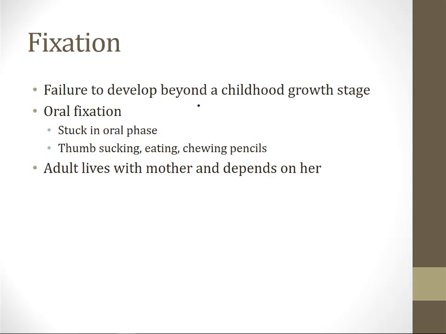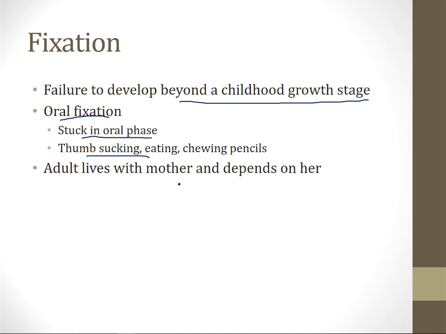Fixation is a failure to develop beyond a childhood growth stage. So Freud described a number of growth stages in children, and if a person gets stuck in one of these stages, they are said to be fixated or fixed in that stage. For example, you may be familiar with the oral phase in children when they suck their thumbs. So if someone has an oral fixation, this means even into adolescence and adulthood, they still suck their thumbs or eat or chew pencils. They are fixated on the oral phase.